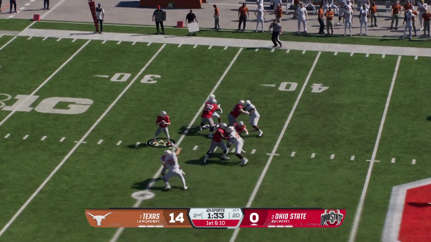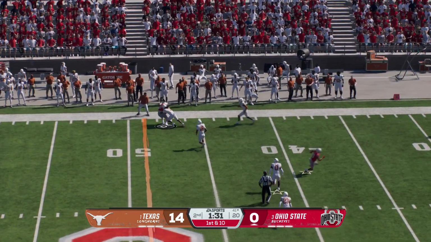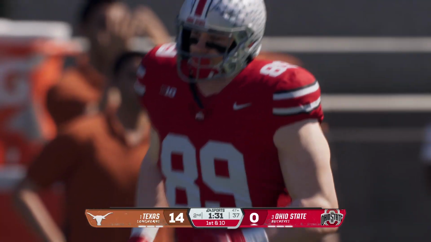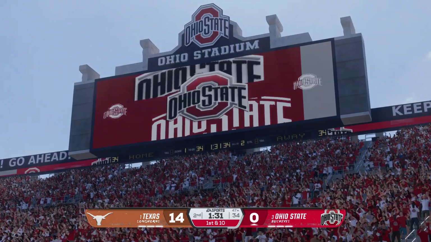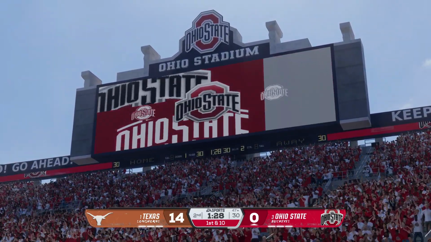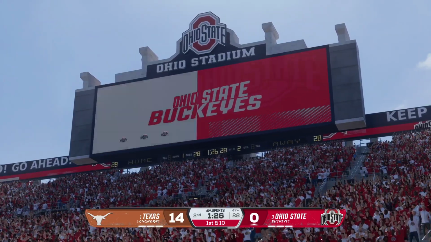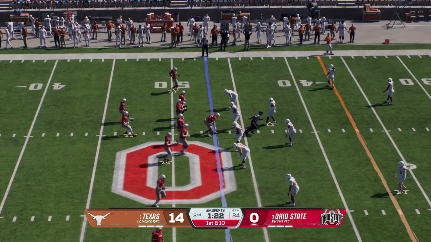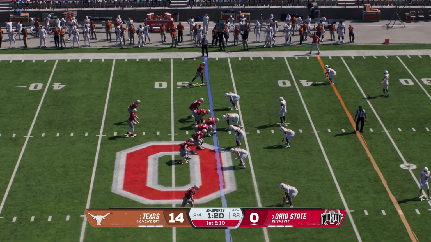Looking to throw. It's Sayin. He's got it in the open. He makes the tackle, but this offense has crossed midfield. Set up with a 1st down at the 47. And there's the tight end who shows off his hands. This offense has gotten going at long last. It's another 1st and 10.